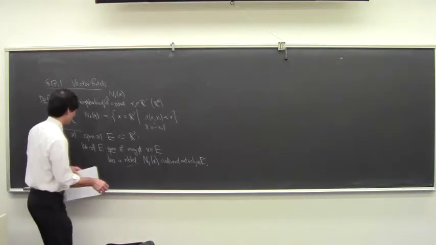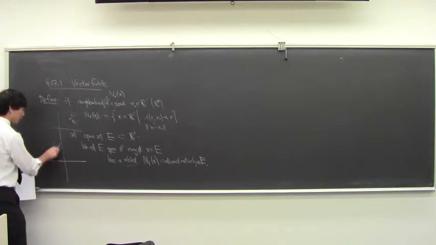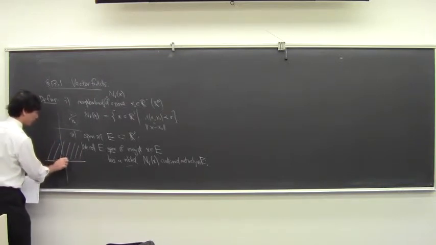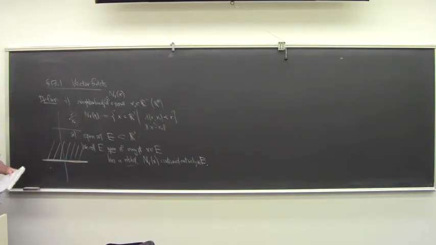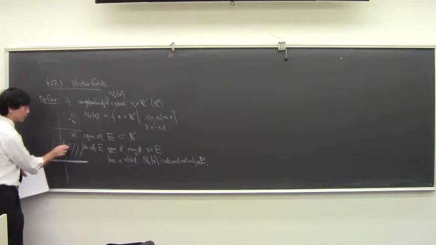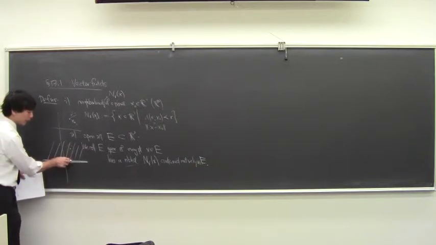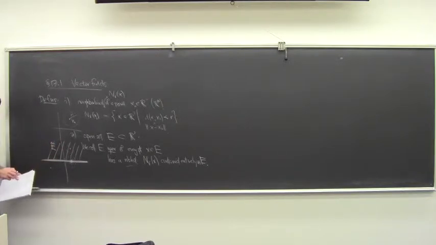Let me give you an example of a non-open set. If I say, for example, the upper half plane including this line, including the boundary, then that's not an open set. Because for each of these points, certainly I can find neighborhoods that are contained in the set. But for anybody on the boundary, I can't do that. No matter what neighborhood I take, it's not contained entirely in my set E. So this E is not an open set.